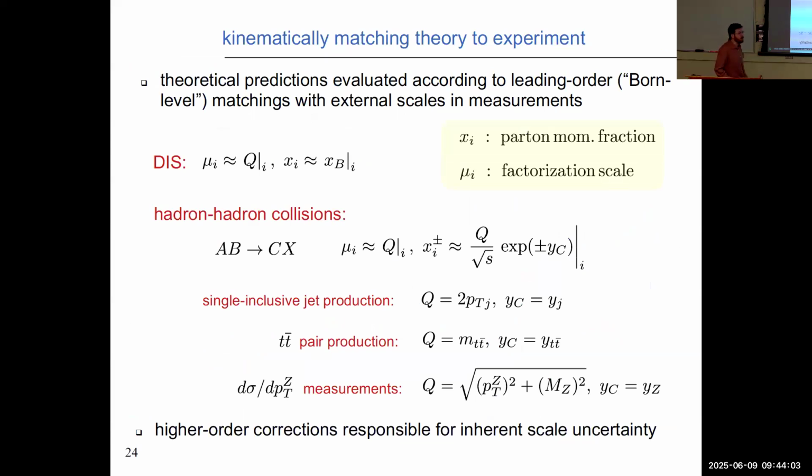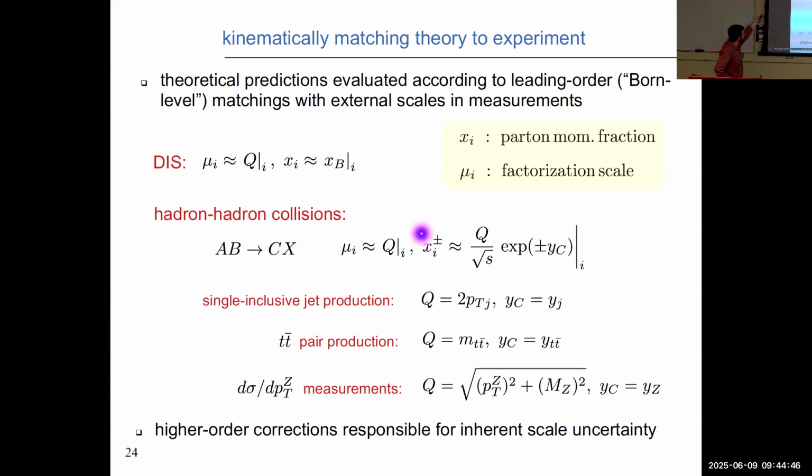There's also, as I alluded to earlier, the question of kinematically matching a physical observable to the PDFs, or at least the sorts of invariants that enter the PDFs. It's fairly straightforward in deeply inelastic scattering, in the sense that it's the virtuality of the exchange boson that sets the factorization or normalization scale of the PDFs. And it's x Bjorken that I map to the true partonic invariant, the longitudinal momentum fraction of the quark. I can relate those directly. These are all leading order relations, these Born level matchings. Then you do similar things for different observables.